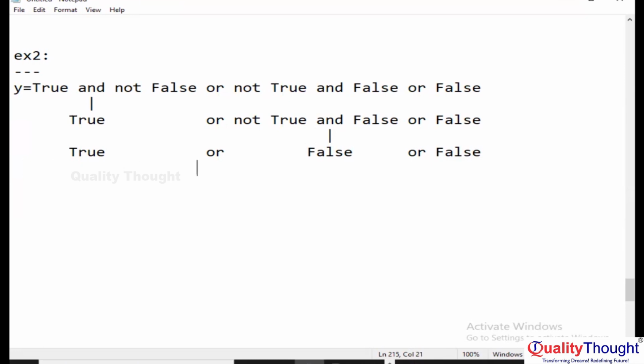Next, this OR operator is performed. True or False. What is the result? True. Next, this OR operator is performed. Now one input is True, second input is False. True or False?